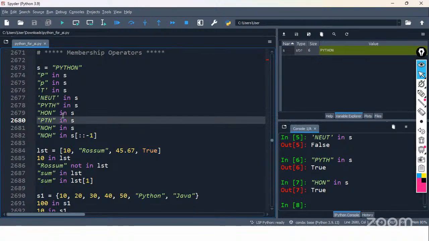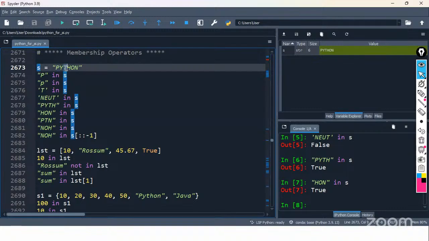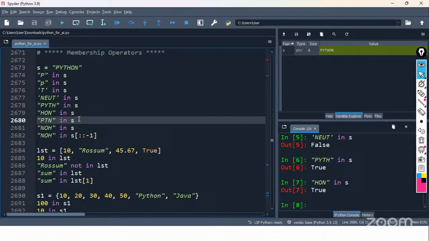For the next line, 2680, PTN in S. P, T, and N. I have PTN, but do we have them in the sequence? No, I don't have PTN in the sequence. So what will be the output for line number 2680? No, no, no. Will it be true? Just have a look.